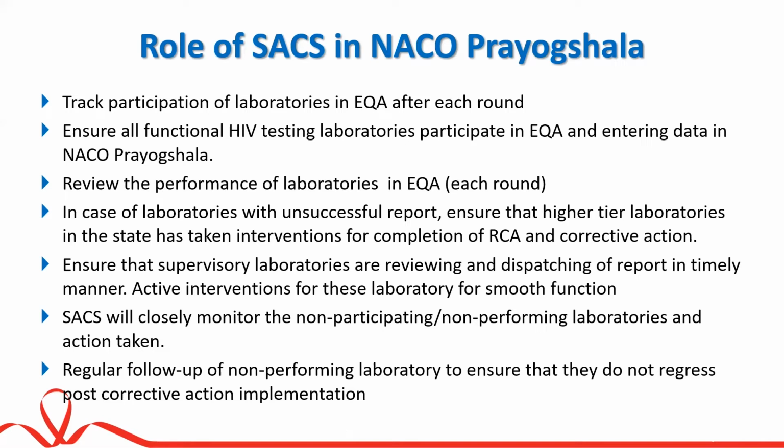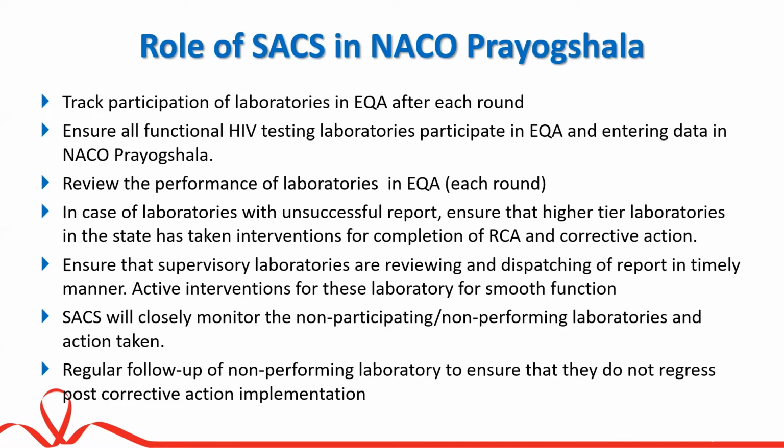Now, they should review the performance of the laboratories after each round, and then start the interventions required as per the results. So in case of a laboratory with an unsuccessful result, ensure that the higher tier laboratories have taken the interventions for completion of the root cause analysis and corrective action. So this is a very important stage.